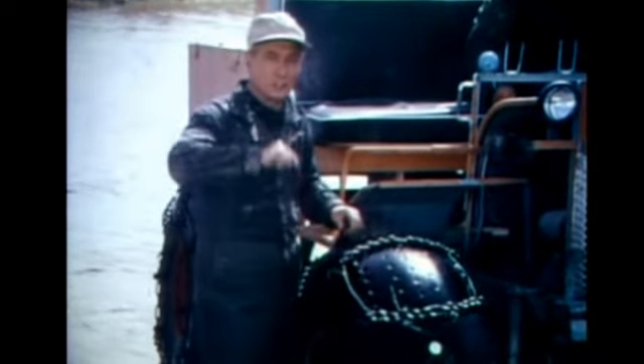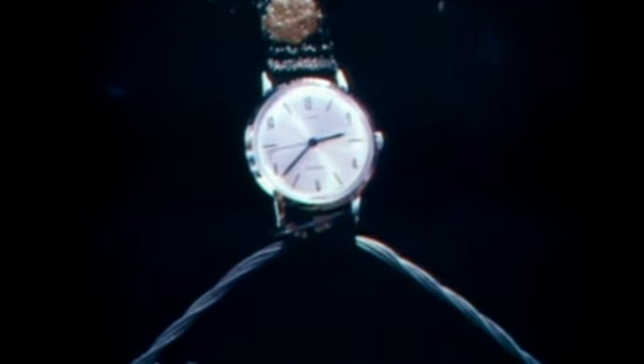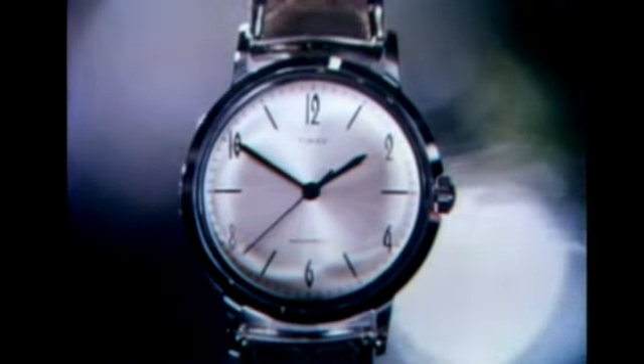You saw the pounding our swamp buggy took. You can see how I look. Now let's see how our Timex took it. There it is. Proof that a Timex is really water-resistant and sturdy. It's dust-resistant and it's certainly mud-resistant too. And handsome as it is rugged. There you have the famous Timex Marlin.